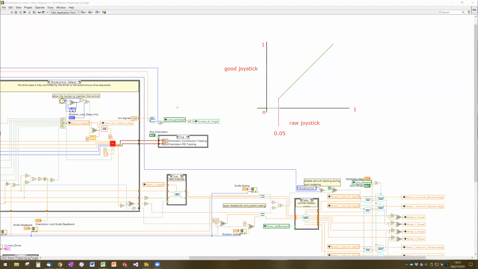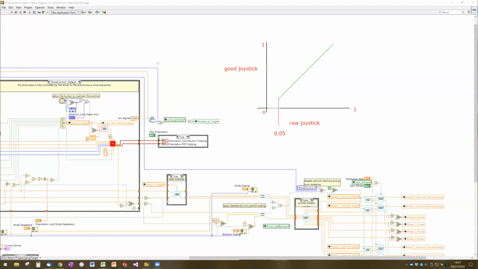Would it, if they moved it out and then moved it back, would that be a problem? So work through that a little bit. So what do you mean? Would that account for them accidentally moving the joystick? I think moving a little bit forward, a little bit back would probably be okay.